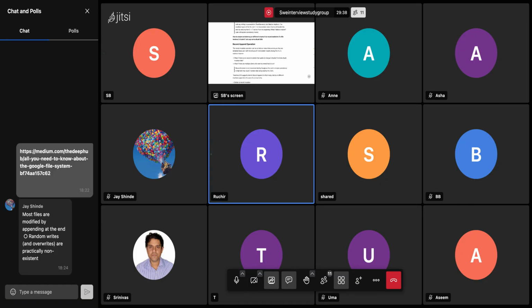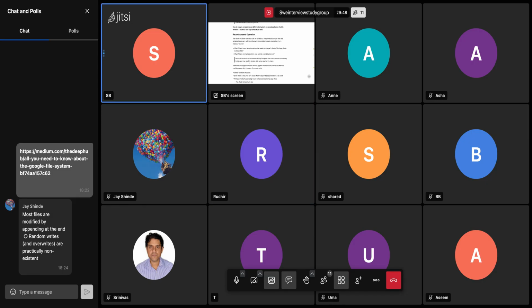Okay. Thank you guys for sharing this. This is a nice article. If you can just share that, Sagar, that would be helpful. Sure. I think if I'm not wrong, they called it something like leasing. So the primary is actually leasing the chunk servers from time to time. Not sure what the logic or the details are of why they call it leasing, but something like that, and this comes under that process.